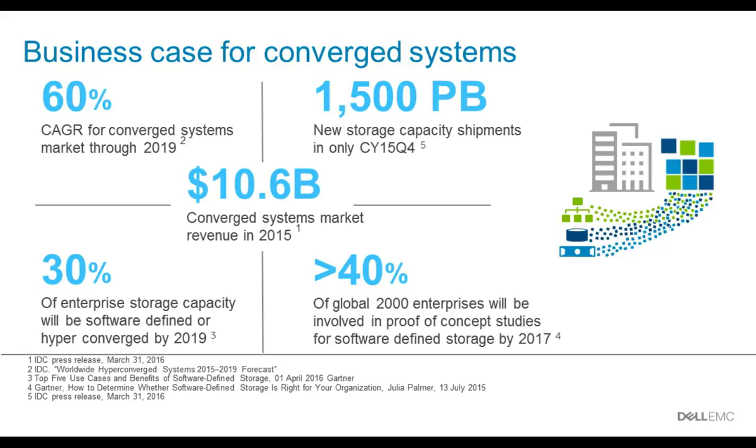So that's leading to an increase in demand for software-defined storage. More and more companies, almost 40% of the world's 2,000 largest companies, are inviting top-tier IT vendors for proof of concept on software-defined storage. So 30% of enterprise storage in the near future is going to be software-defined. Again, we better ride this wave because converged systems are the way of the future. So this was just a way of revisiting some of the crucial numbers in the converged system space.